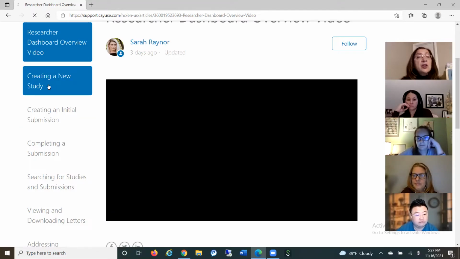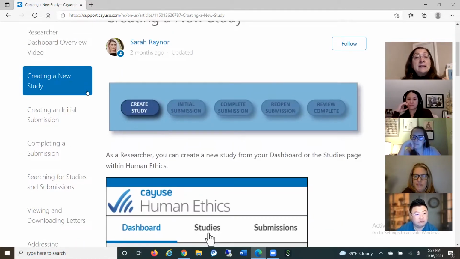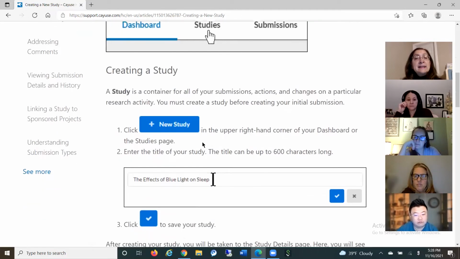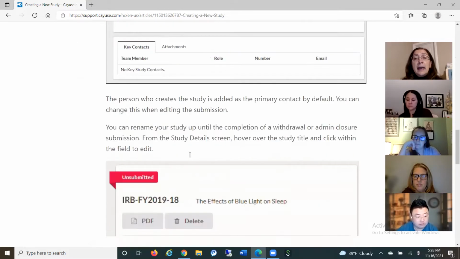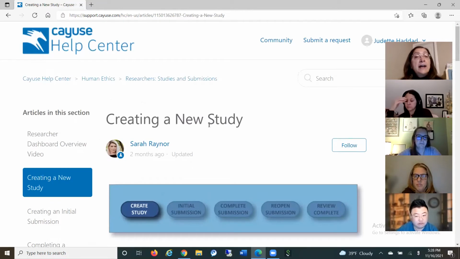Okay, so just to show you quickly how helpful the site really is, this is how I learned Cayuse. We implemented Cayuse in March 2020, the day the governor issued the stay-at-home order. So we had to learn this whole system mainly by ourselves. Just to show you how easy it is, look at how helpful their help center is. For example, how to create a new study. They take you step by step, as you see, with screenshots, in order to create a study. It's a really very helpful site.